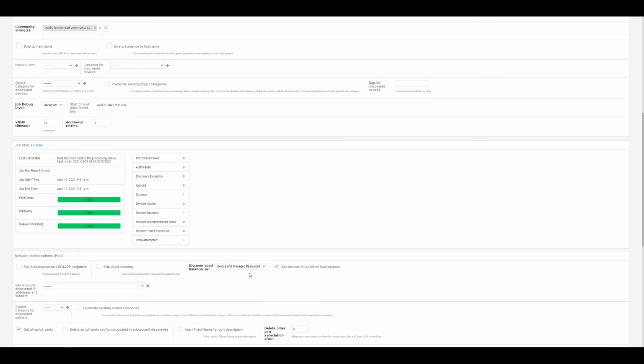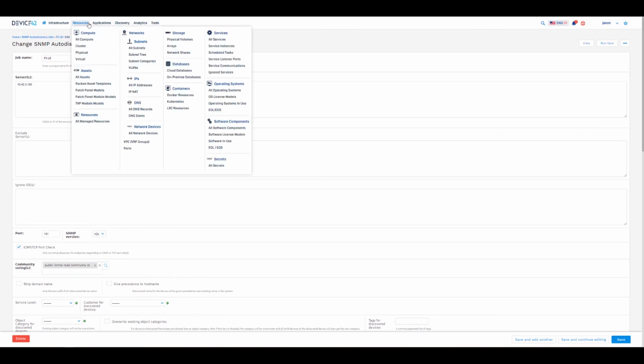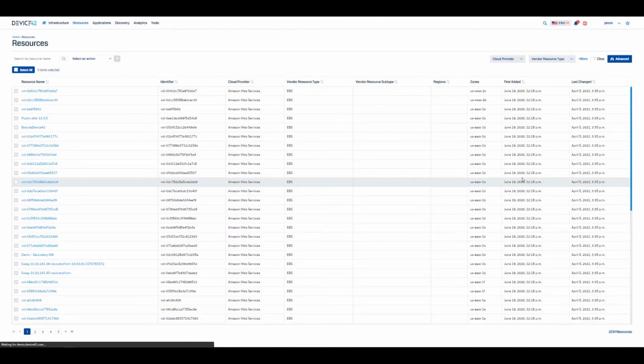So within network device options, previously everything was added as what we call devices with services and application components. And that would be the option still as the default when you upgrade. But going forward, it would be device and manage resources. And this would then use load balancers in the new resource model. So this would be the preferable one, but once you upgrade, if you have existing load balancer discoveries, they would still be at this option. If you want to use the new features, change this option to use device and manage resources and run the discovery again.